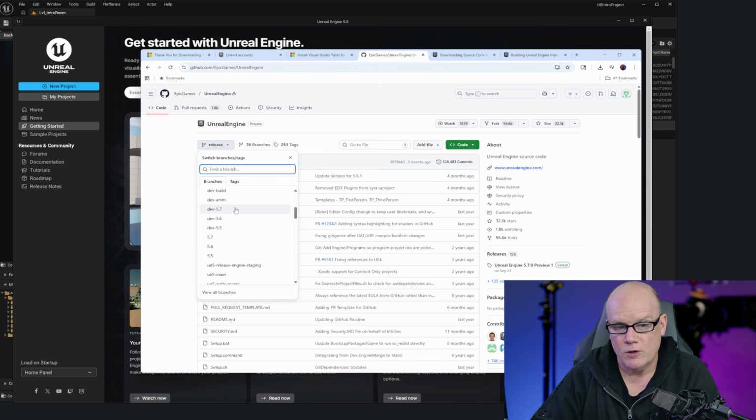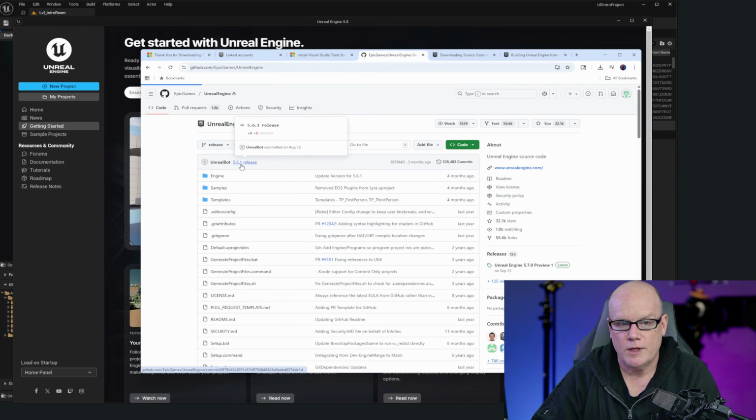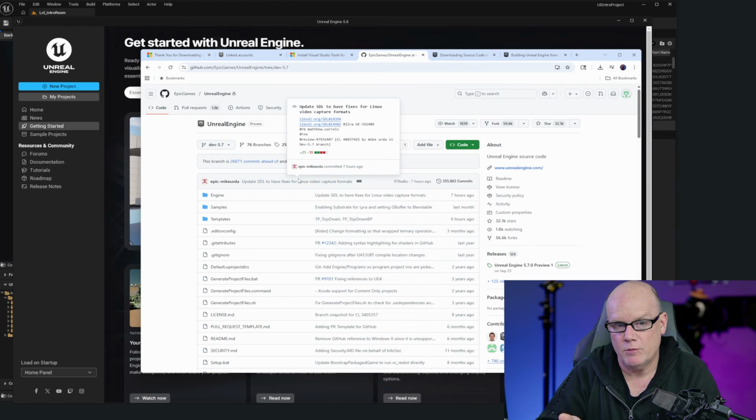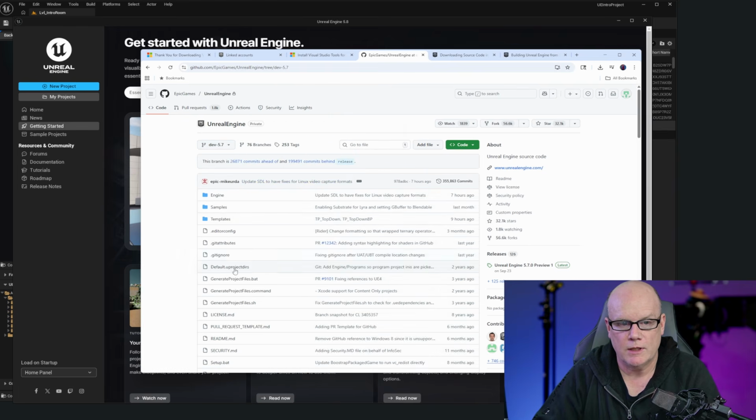And now currently 5.7 is out in preview, and so there is a 5.7 and there's a dev 5.7. Dev 5.7 is going to be more development work. So if we are on 5.7.0, this will likely contain content that is being added to whatever the next point release, maybe 5.7.1, etc. And you can even see the work as it's being done over here under commits.